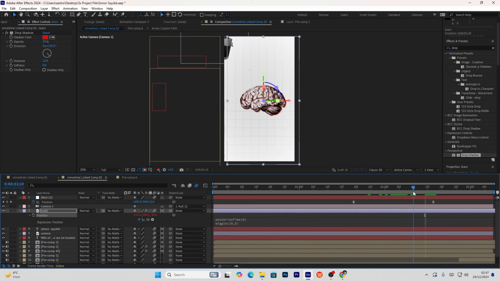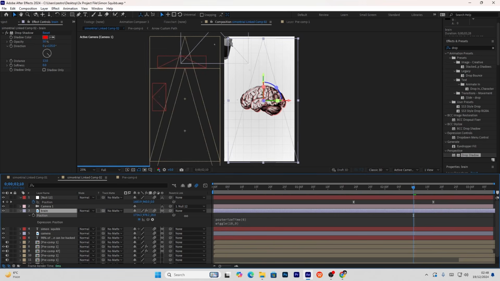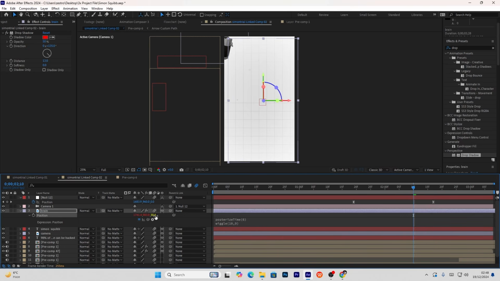Also, I would recommend you guys increase this minus the z-axis of the picture, because what happens is that the background of the video overlays above the picture, so that is why it is sometimes hidden out. You guys can see if I go to the plus side of the z-axis, the picture is being hidden out.